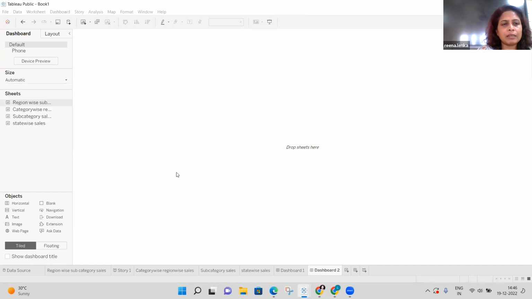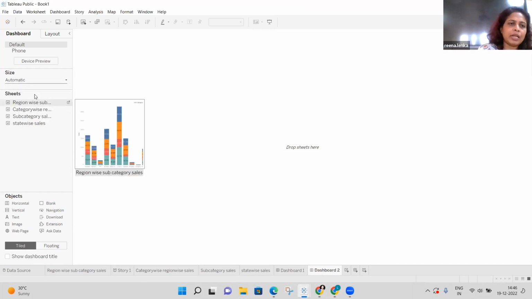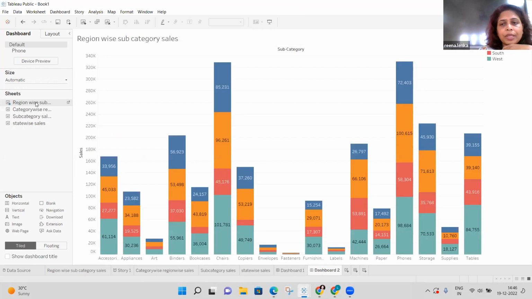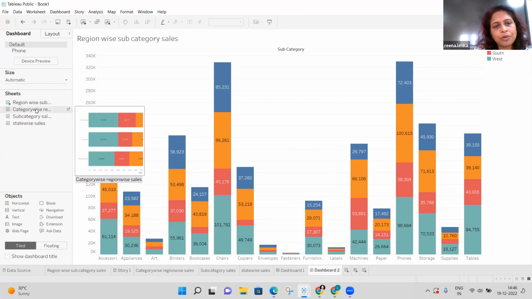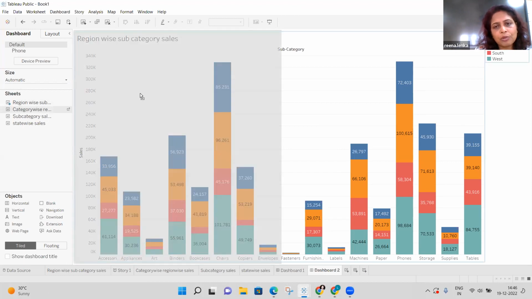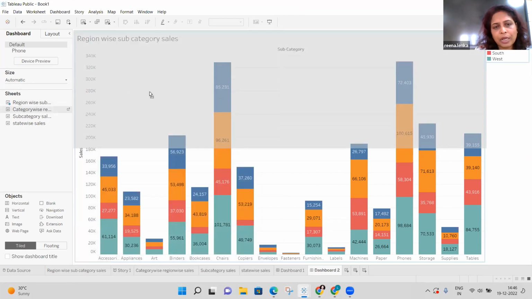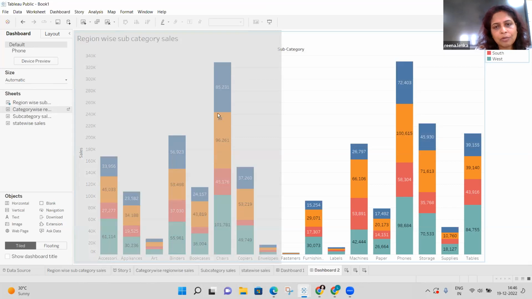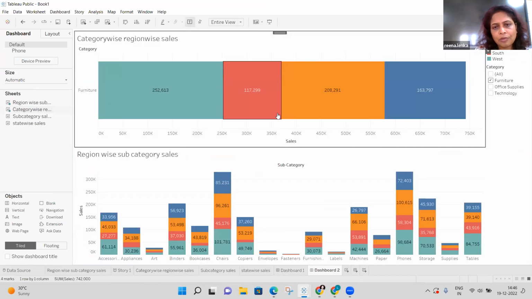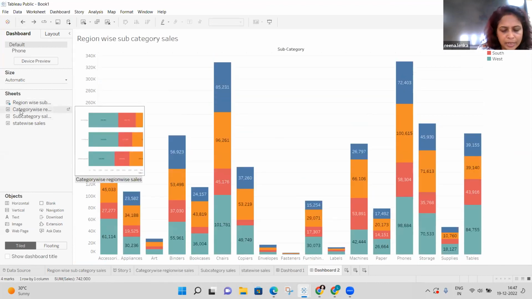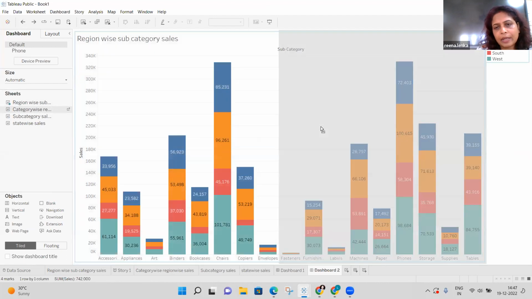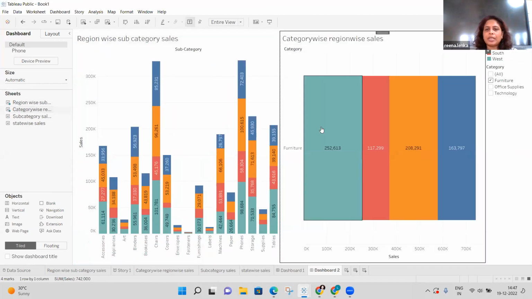So now I have an entire sheet. Now what I need to do is drag my things. The first one, you need not do anything, only double click. So it would be taking the entire sheet. Next one, we need to drag, and Tableau would show you where you want to put it, right? So this is coming this way, right? Category, drag it. Yes. So I put it here, right?